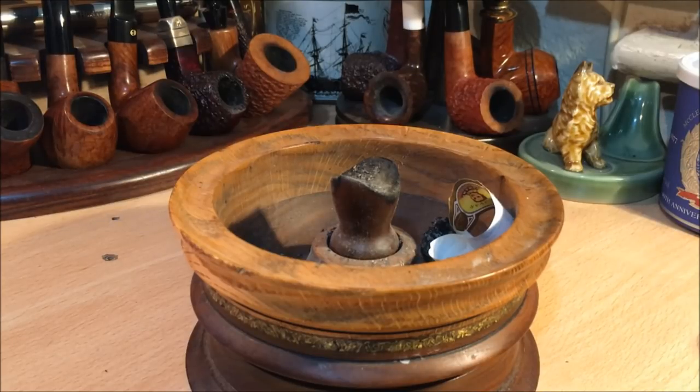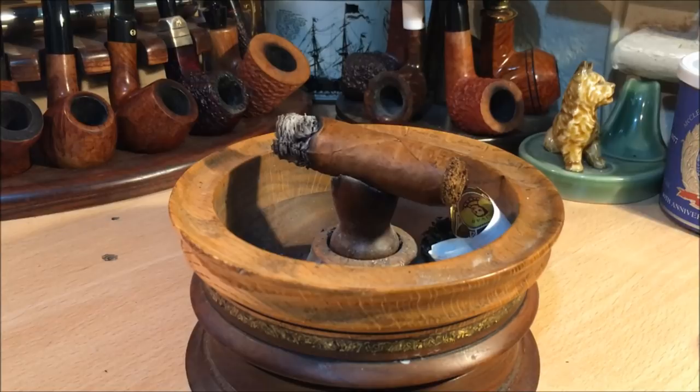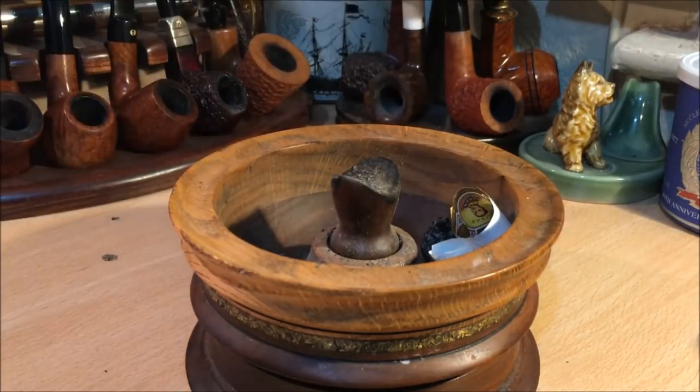But this one is classic — this is what you would expect from Bolivar in their central line, not adjusted for any particular market. This is their central, the Royal Corona, probably their best seller. So that flavour is really quite heavy — it's the first time I'm really experiencing it. I do find the flavour profile really quite high up in the upper end of the flavour spectrum, because of that metallic, herby kind of flavour. I'm not getting a lot of chocolate — a lot of people talk about dark chocolate, but I've got a little bit of a cocoa-esque kind of flavour on the retrohale.